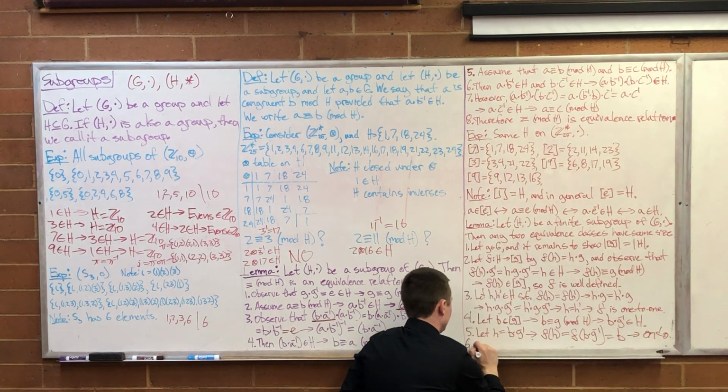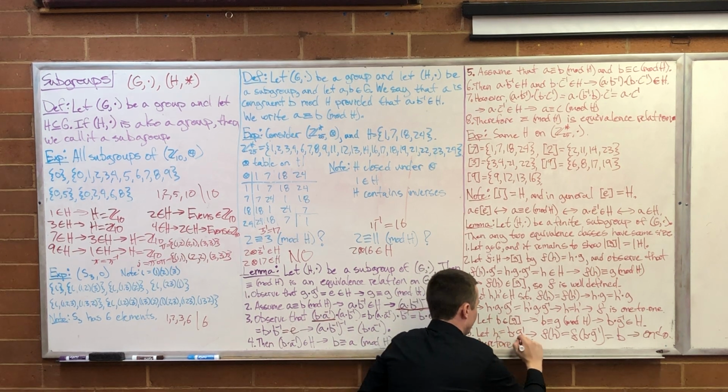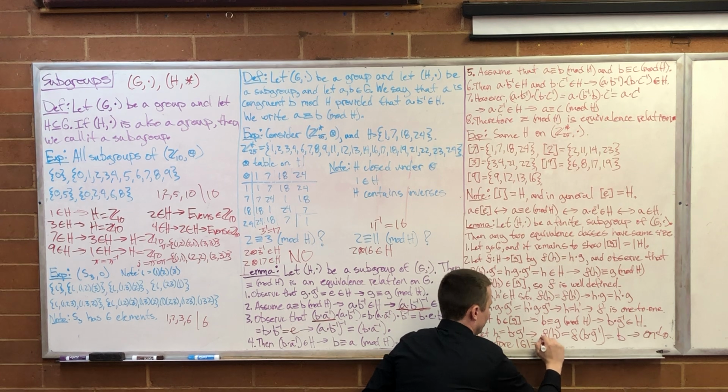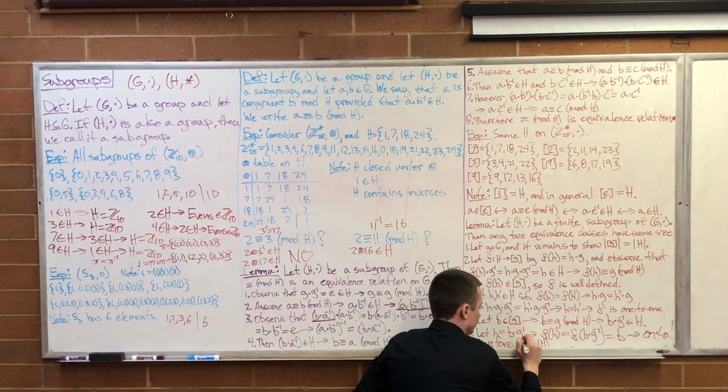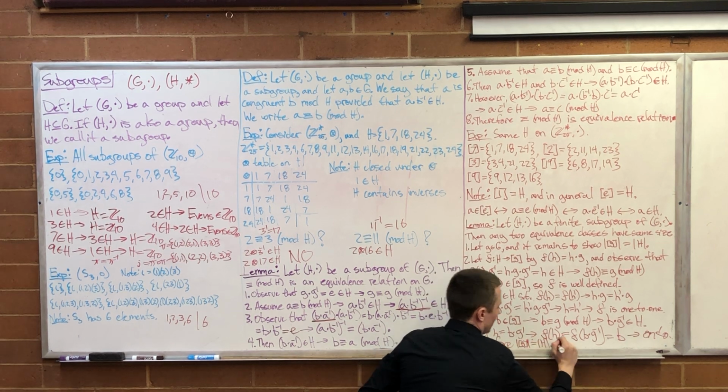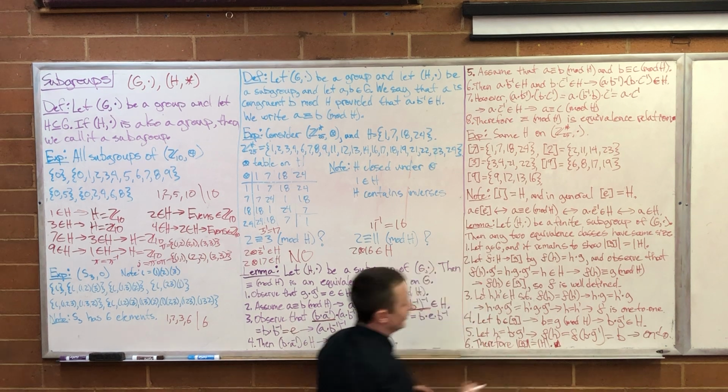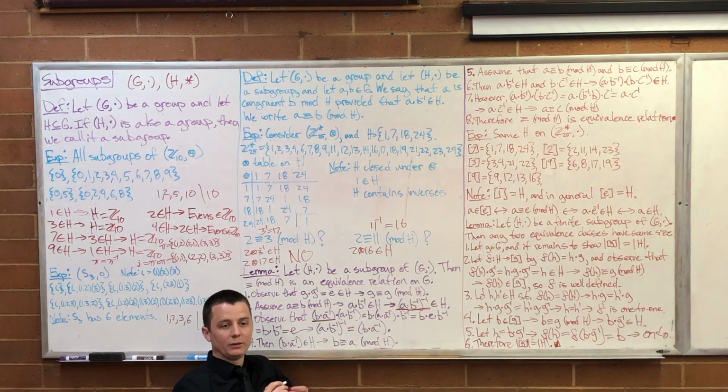So finally, therefore, they're the same size. Therefore, the size of G is equal to the size of A, not the size of G, sorry, the size of little g's equivalence class. And we're done. So all equivalence classes have the same size. Is there any question about that lemma? Nothing?